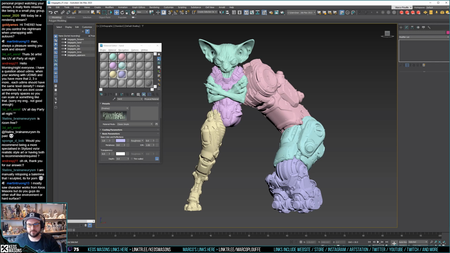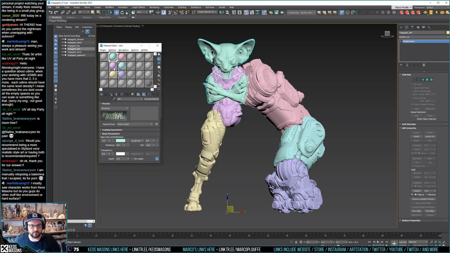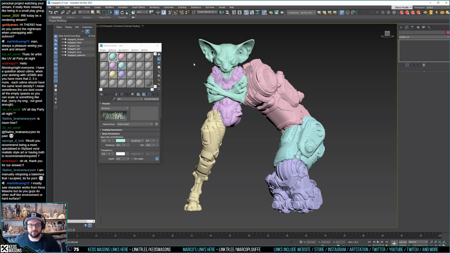All right, they're all named correctly: skin, torso, leg, upper arm, forearm, and hand. So technically we are done with the process inside of Max. Once we bake, the next process in Max will be the rendering scene.